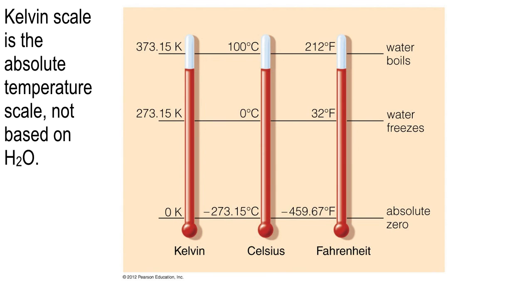And that's kind of what we do in the metric system. A lot of stuff is based on liquid water, and in this case, the freezing point and the boiling point. In the metric system, on the Celsius scale, there are 100 Celsius degrees. They like to have things in multiples of 10, so that's what they decided to do.